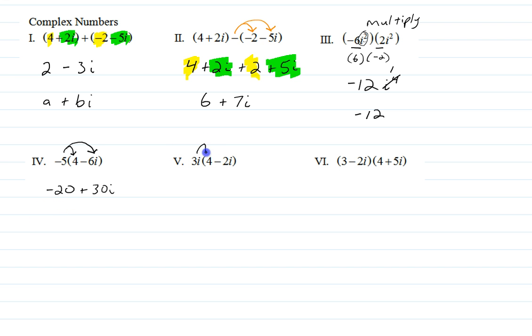Next one, same thing, we're going to distribute. So this one has an I, so 3i times 4 gives us 12i. And then when we distribute this, positive times a negative gives us a negative. 3 times 2 is 6. And I times I is I squared. But that I squared is going to turn into negative 1. And so that's going to become 12i. And treat this as a negative. Negative negative is going to become positive 6. And then we got to write it with the real number first. So 12 plus, or 6 plus 12i.